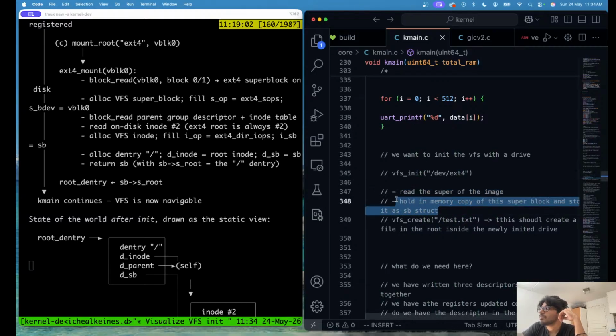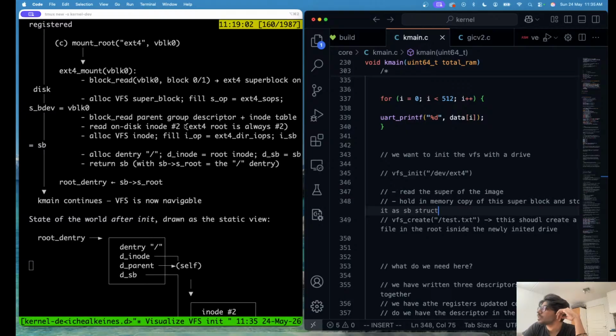And what do I hold in my memory? I have mentioned it as super block. Let's see what we actually want to allocate. VFS super block, fill the s_op operation with x4 ops. Okay, I get it.